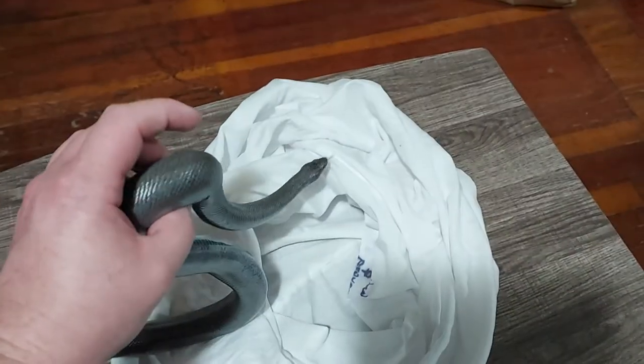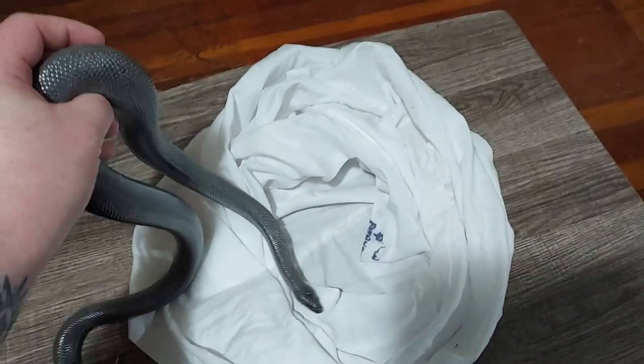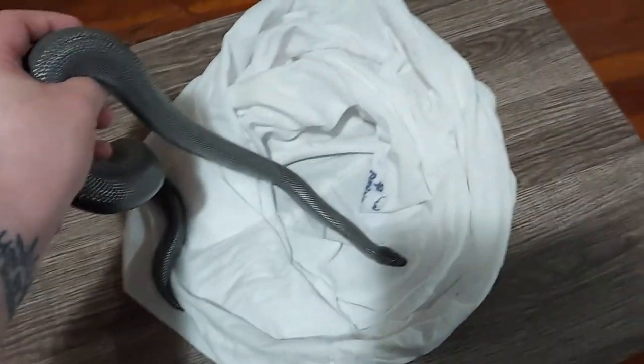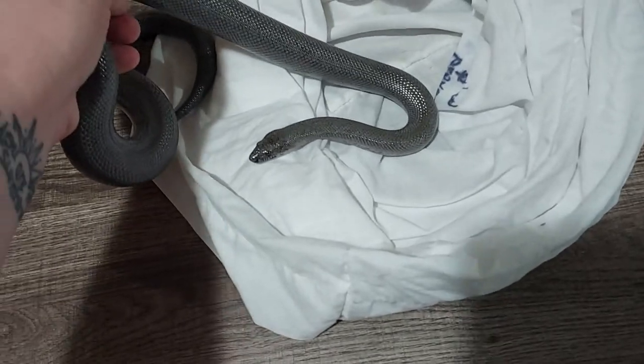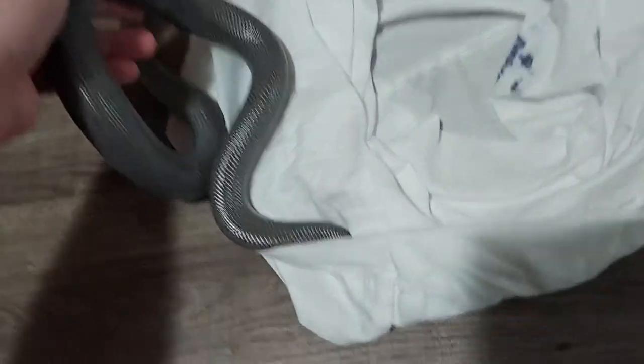But yeah. These guys have small litters. I think the max they can usually have is 10. Likely, since she's never bred before, I'd be happy if she just had one healthy baby. But realistically, maybe three.